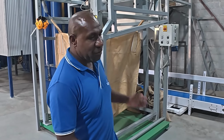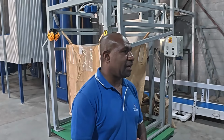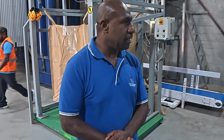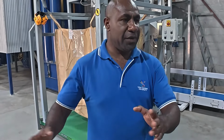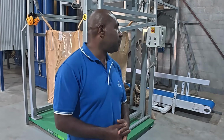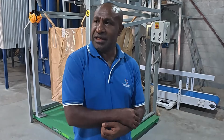And we have some of the equipment here, machines. I'll allow Maureen to take us through the project itself and what has been procured and installed under the project. But Las Malo has never received any support until PHD came on board. I will allow Maureen to speak on that. But we have seen this building and the product coming out from the machines being installed. She will also cover that during her speech.